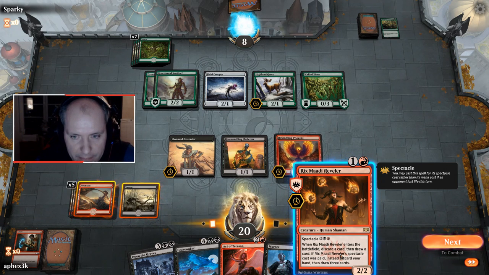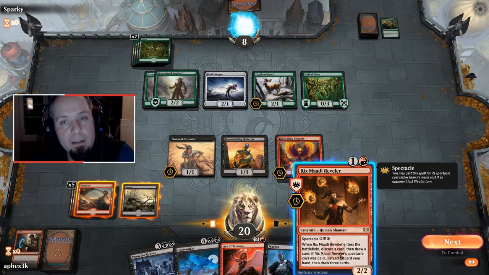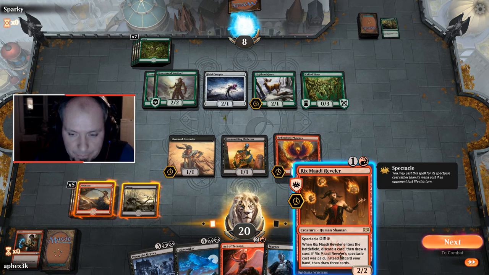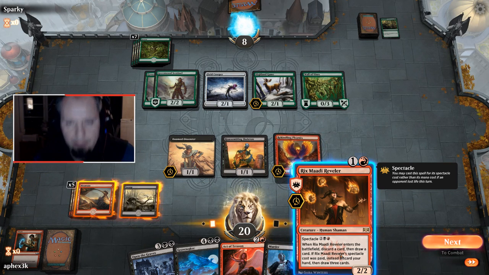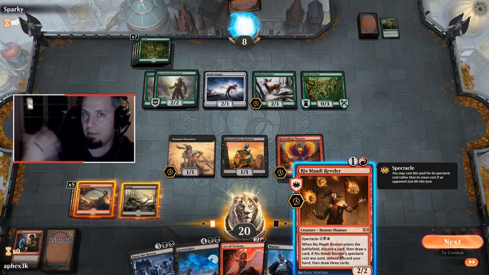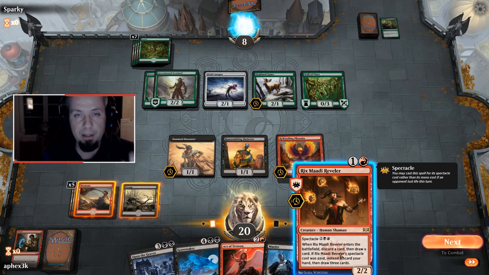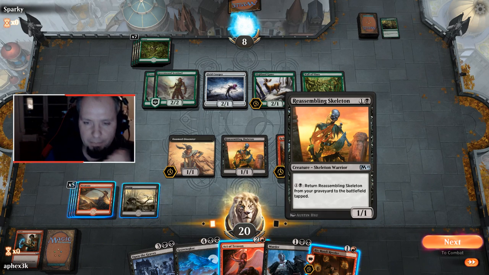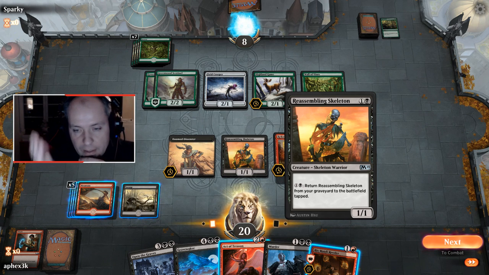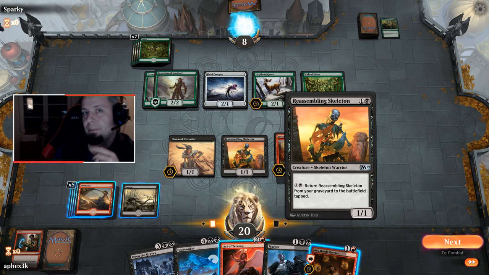But let's say I have no cards in my hand besides Rixmati Reveler. I deal combat damage to my opponent, and then I have enough mana available to pay its Spectacle cost, which is likely because it's midway through the game. And then when it comes to discarding your hand, well, my hand's already discarded because I don't have any cards left in my hand, right? Or I only have cards in my hand that benefit from being in my graveyard. Like, I could have, theoretically, Reassembling Skeleton in my hand, and because of its effect, I could return it from the graveyard to the game anytime I want to, really. So it wouldn't really be that much of a loss.